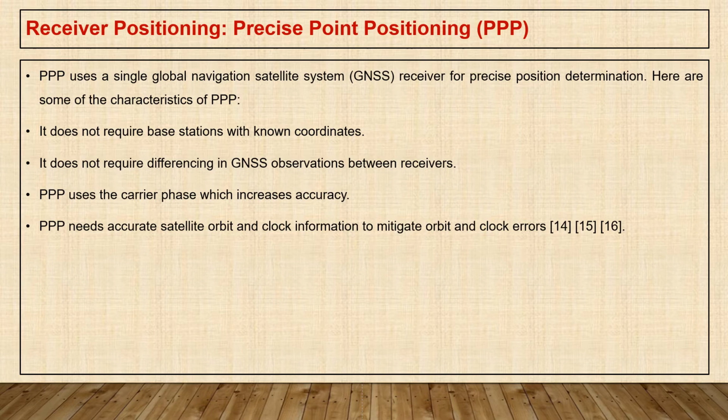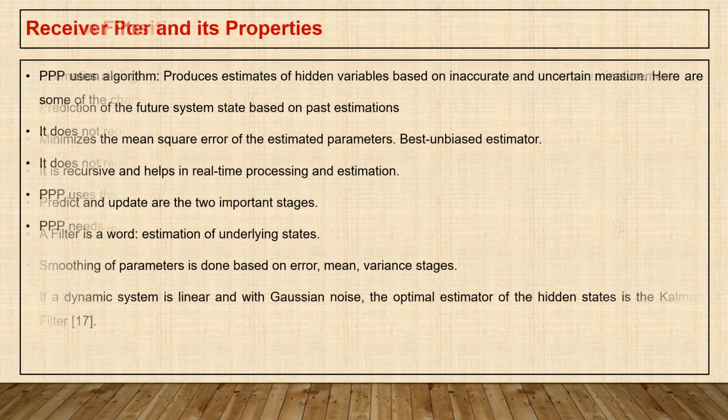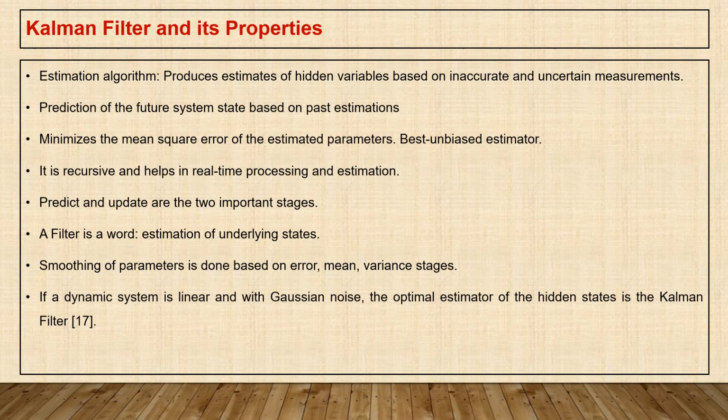So PPP is generally a wide concept used in GPS and GNSS, while for NavIC, for more optimization, PPP can be used, or as well SPP, that is the single point positioning, can be effectively used. The concept of PPP and SPP for the positioning of the NavIC receiver would include the Kalman filter and its specific properties. So the Kalman filter is a general estimation algorithm that produces estimates of the hidden variables which are based on inaccurate and uncertain measurements. So there is a list or a certain region of uncertain measurements, and from this the position of the receiver would be estimated and a certain region would be fixed.